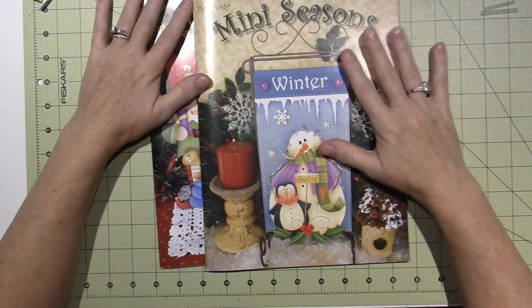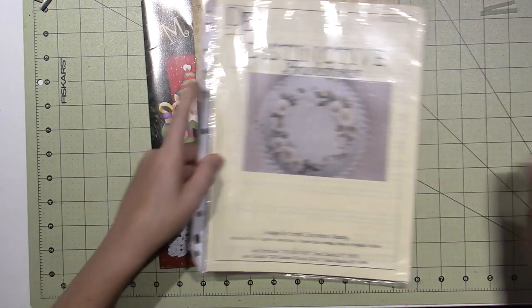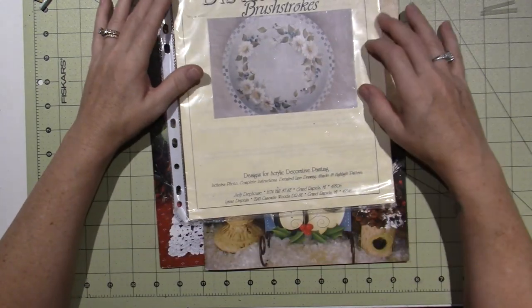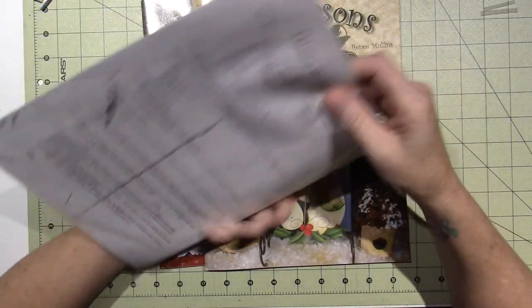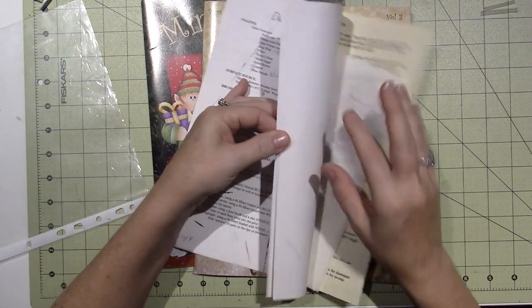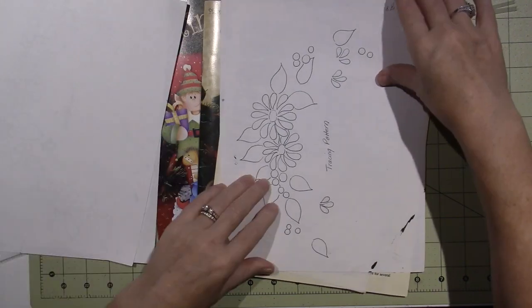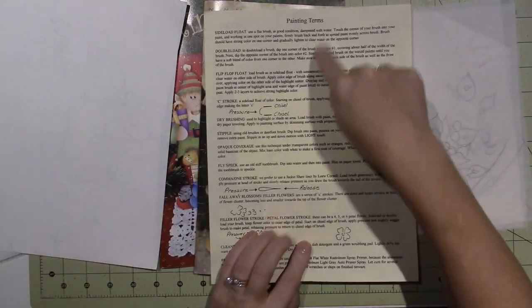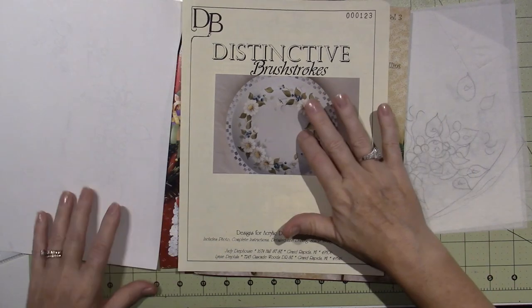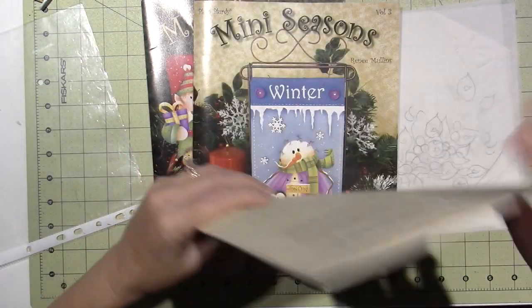Some of my favorites would be Renee Mullins - I painted her stuff last year. I love Judy Dipehouse and Lynn Deptula - their instructions are just so clear. They give you all your supplies and a lot of times they give you line drawings, shading, all in painting terms. Their books are even better. Just try it - don't be afraid to just try it.